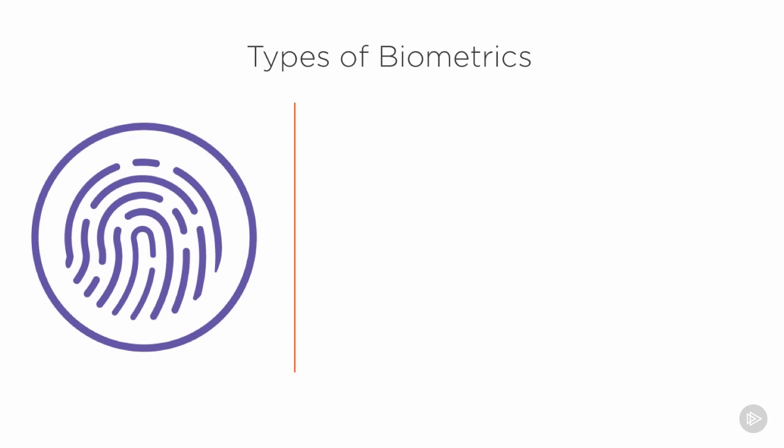So, some of the types of biometrics that are out there. There are the ones that look at the veins in the palm of the hand as well as the lines within the palm of the hand. These are often known as venous scanners and palm scan readers. There are ones that look at the length of fingers and the width of fingers. They look at, in some cases, even hand topology, the height of the bumps in the back of the hand. These hand geometry systems also are fairly accurate.